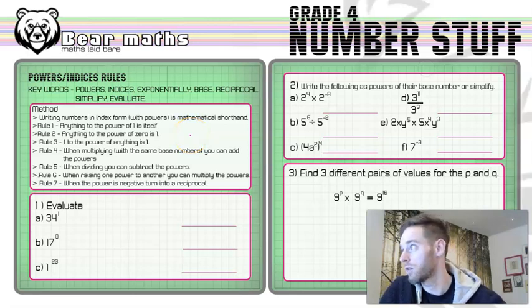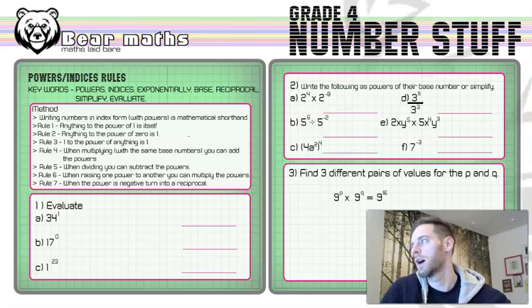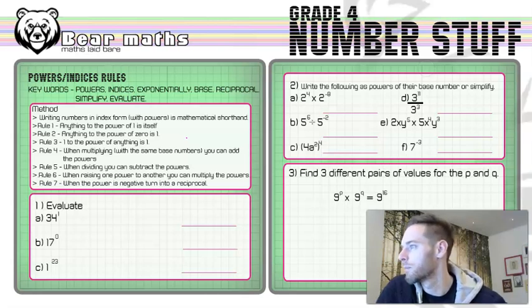This video is on powers and indices rules. Now this is what could be considered an algebra topic a little bit later on down the line, but I think for the grade 4 stuff that I'm doing here at the moment, it's still in the number section. There will be a grade further than that, grade 7, 8 stuff, for algebra. And we're touching upon the algebra here, but this is still more firmly fixed in the number section for me, right?